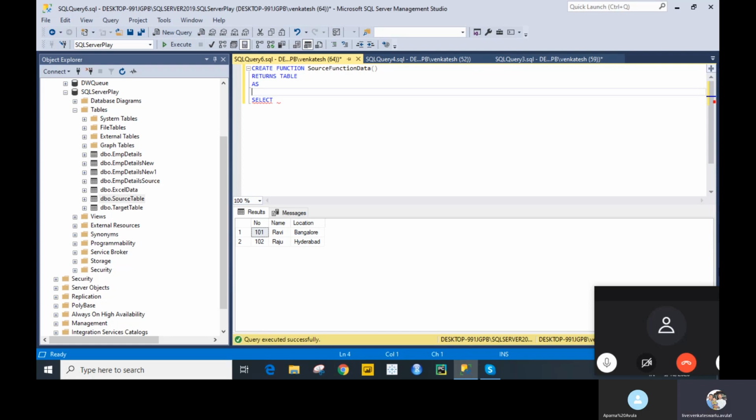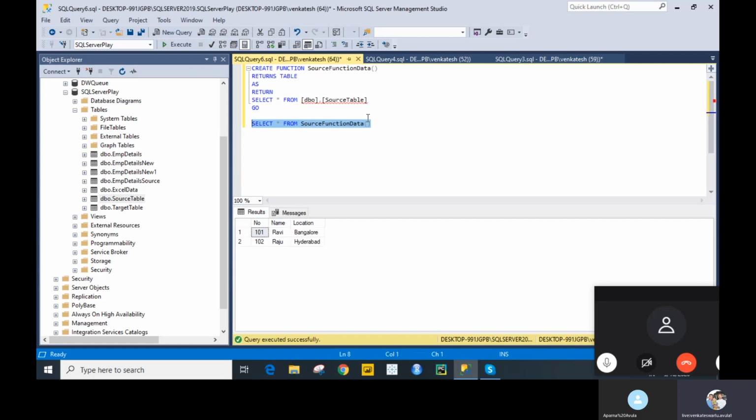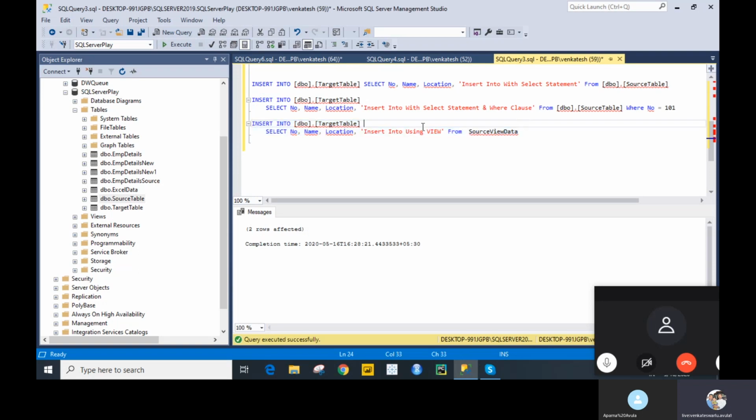To use return select star from again the same source table. Okay, a new function has been created. Let's go back and see how the data is. Select, good. So now we are going to use this source function data while inserting the data to a table.